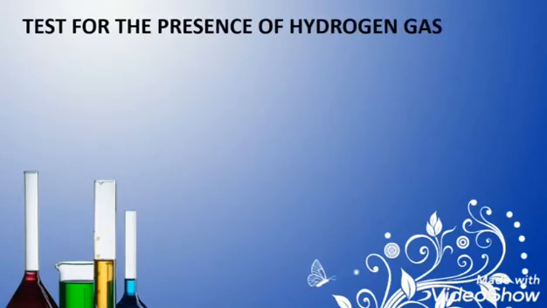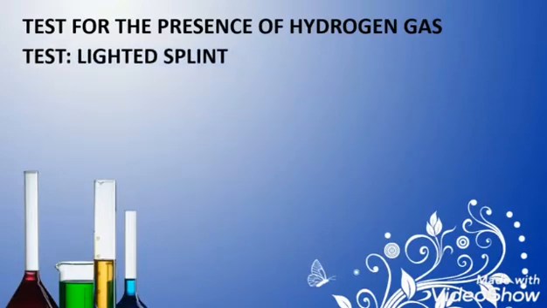We know that if a metal reacts with an acid, you form hydrogen gas. When we see bubbles forming during a chemical reaction, we know very well that a gas is being produced, but we cannot tell what kind of gas it is.